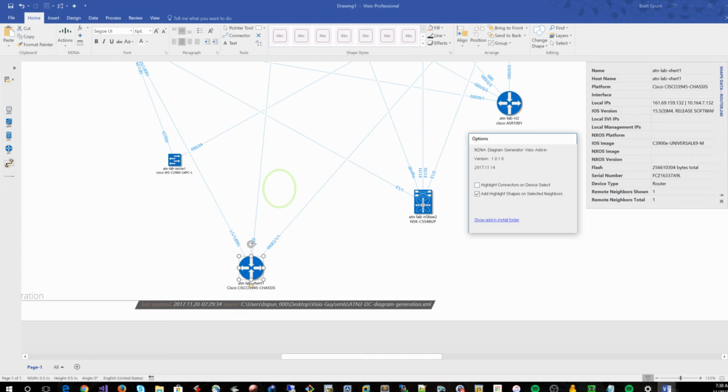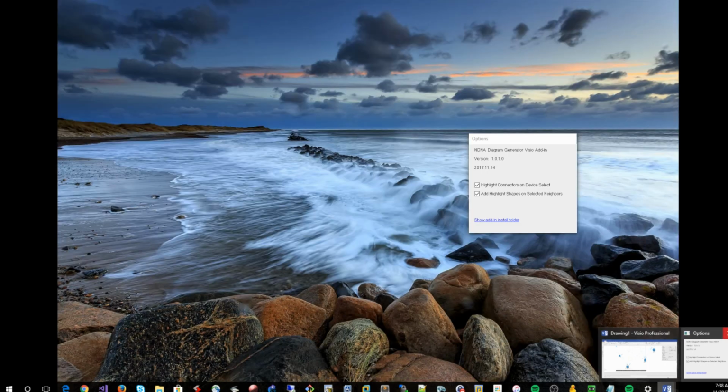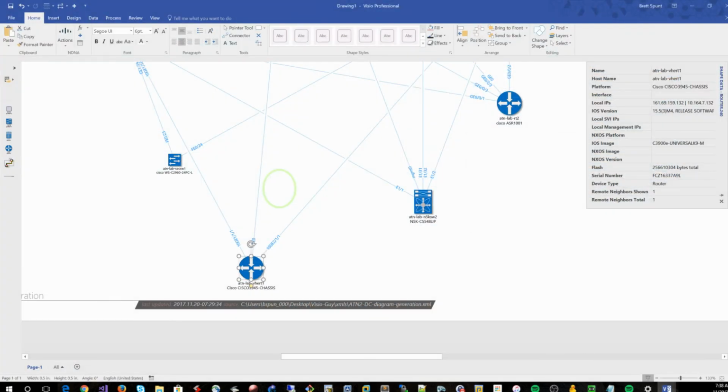But what'll happen inversely, as we see here, if I actually now check off highlight connectors on device select, and now, of course, that works. So now it works. But you'll see here, if I click it here, they don't light up.